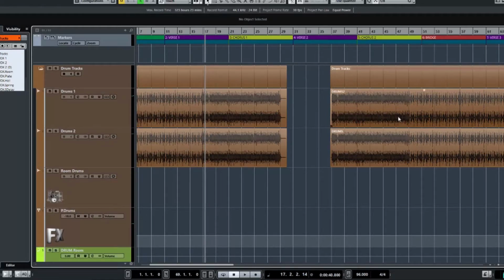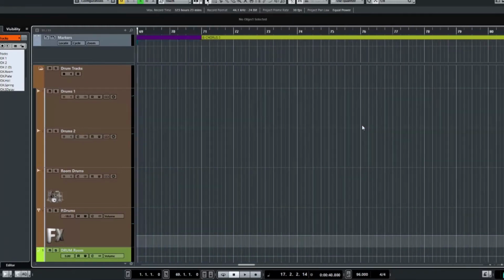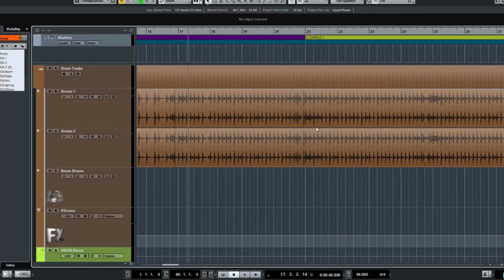Depending on your snare hits, now I'm not talking about putting tambourines on snare fills or anything like that. I'm talking about just doing it on the beat when the snare hits. So I'll give you an example here. We've just got this song here and it's just got some drums going.